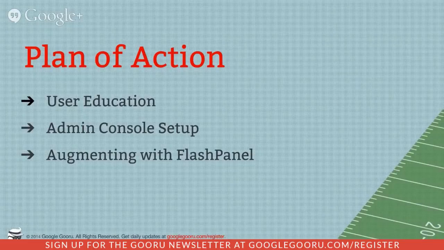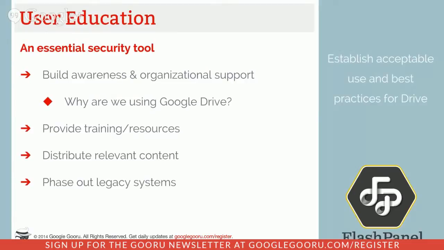The first step here being user education. This one is often skipped over, and people don't invest enough resources in change management and education. I'm really trying to prove to you that this will pay dividends across your organization. Drive is so powerful, just for the reasons of sharing and collaboration. So do we really want to turn that off and be scared to use Drive? But I think a lot of our users don't really understand the real value in Drive, and we need to build that awareness and organizational support and have champions across different OUs in our organization that are big Drive supporters and will take the point on Google Apps education.